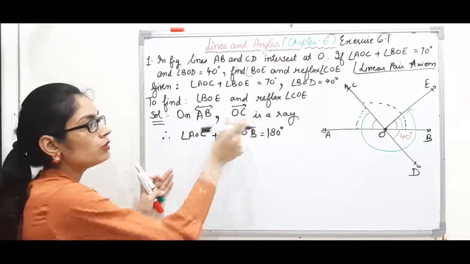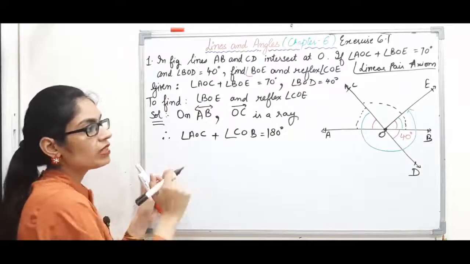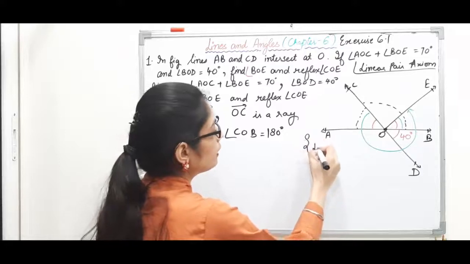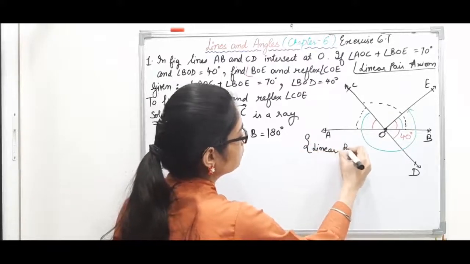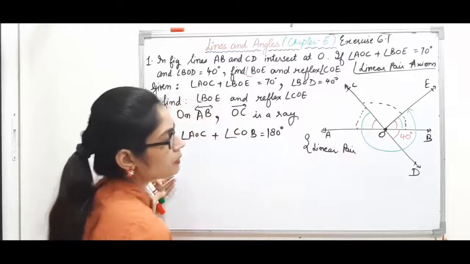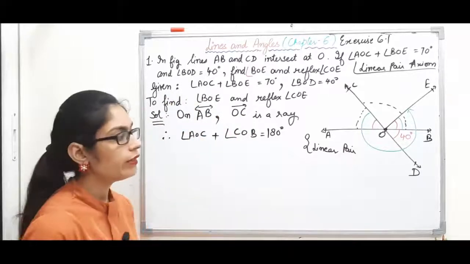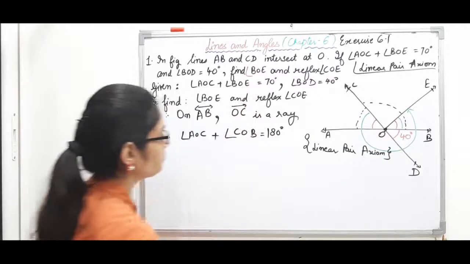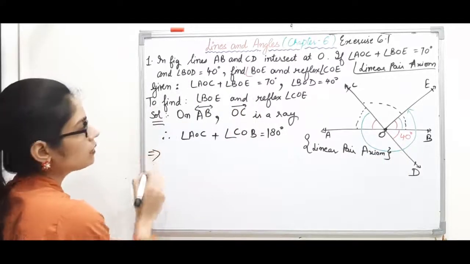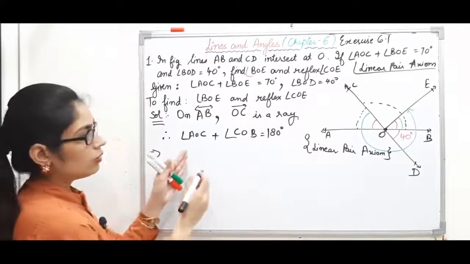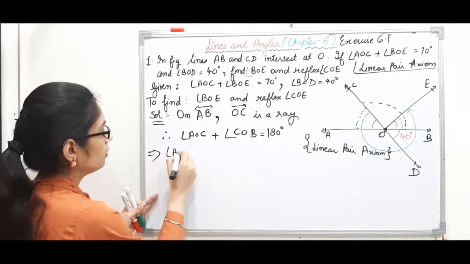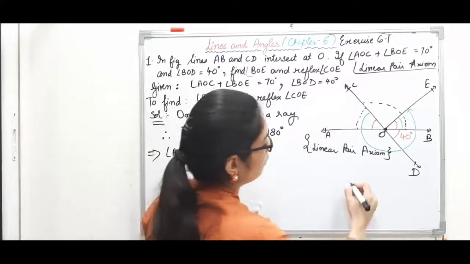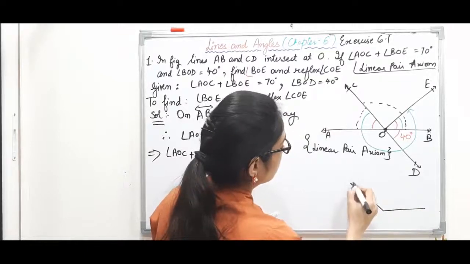On line AB, OC is the ray due to which these two are forming a pair of adjacent angles. Their sum is equal to 180 degrees according to the linear pair axiom, which is axiom 6.1, and I have already explained it to you in the introductory video. So this reason you can always mention. Now the next step is important, and you have to see AOC, I will write as it is. Now COB, if you see angle COB, here I will draw it again. So this is angle COB.